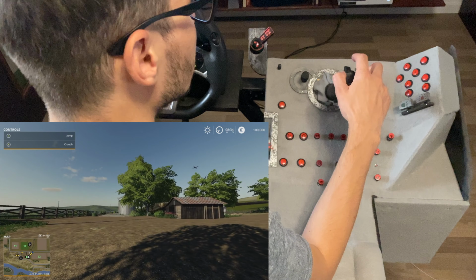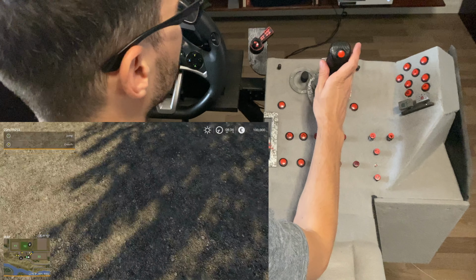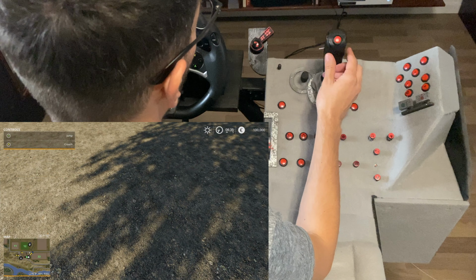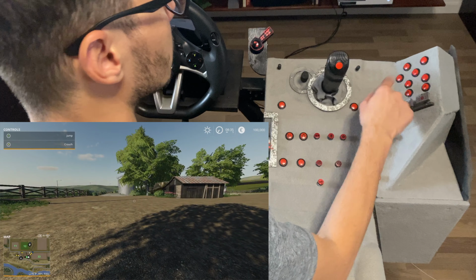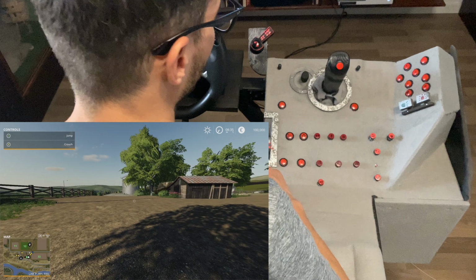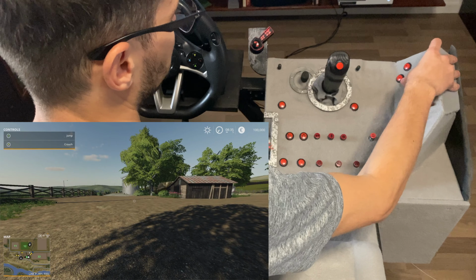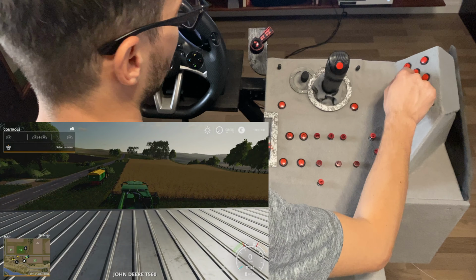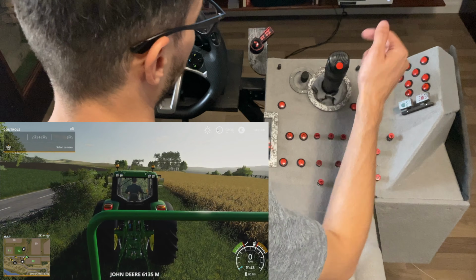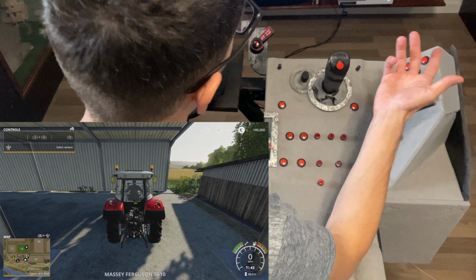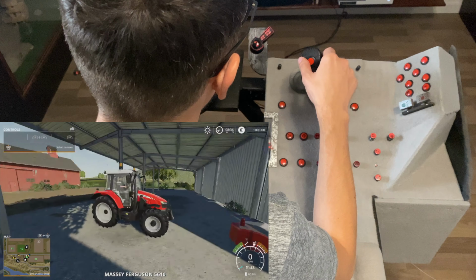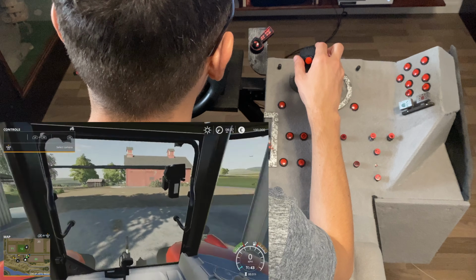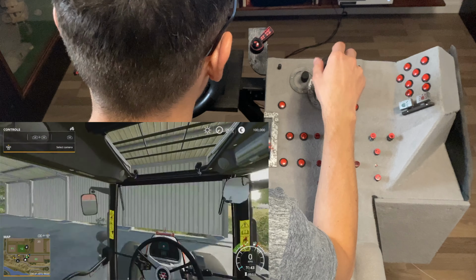On the big joystick I have three buttons that can be used for switching between different functions, and they are actually connected to LB and RB controller buttons. The four buttons here are mapped to the left, up, down and right arrows, and as you know, left and right are used to switch between vehicles and up and down are used for zoom. The bottom right button is used for camera switch, and the joystick again is used for camera direction control.